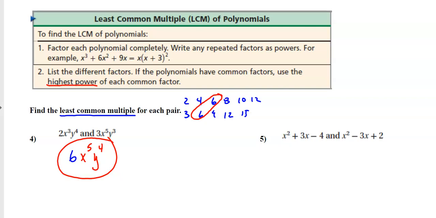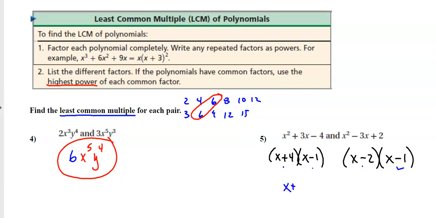So moving on to number 5, I have 2 terms. So let's factor these both because that's what it says. It says, hey, factor each one completely. So this would be an x plus 4 and an x minus 1. So I have those 2 factors. Over here I have an x minus 2 and an x minus 1. All right. So basically I have 3 different factors here. I have an x plus 4, an x minus 1, and an x minus 2. This one over here is just a repeat, so I don't need to include it twice.